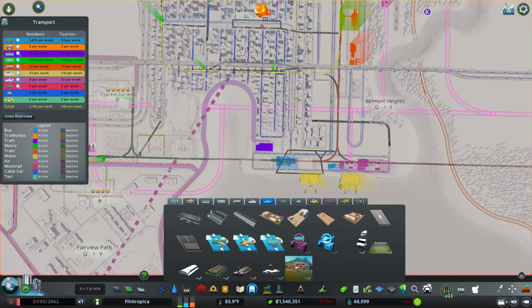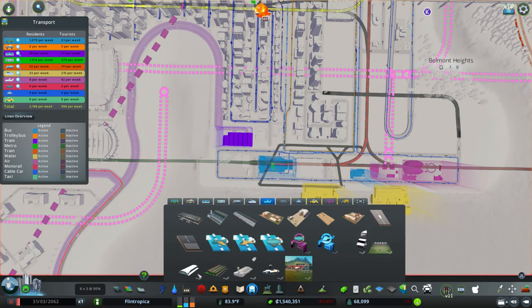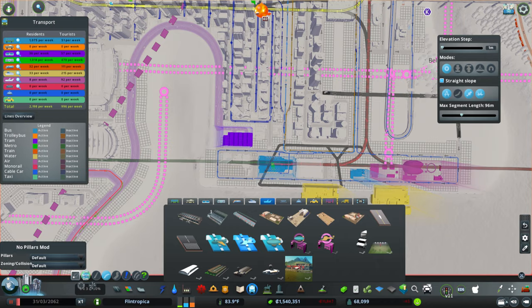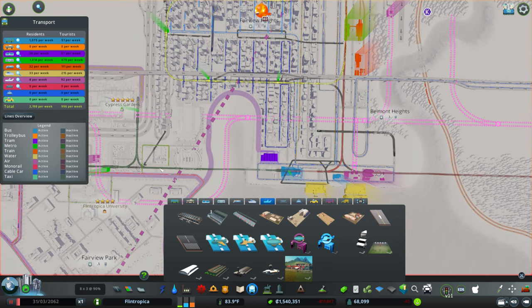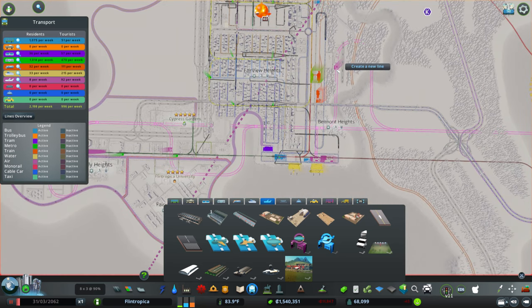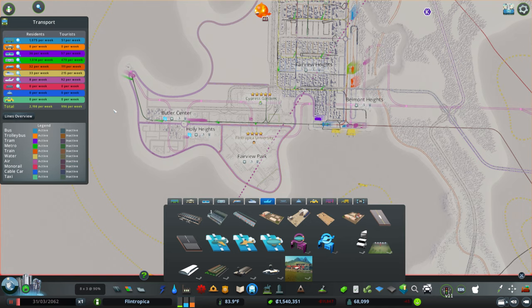I don't want any right angles on this thing. I want it to flow smoothly. So let me try this again. Let's just do a little one. Okay. Here to here. Okay, so that's fixed now. Hopefully. Can we go here to here? Yep. Okay. So I think we got this.